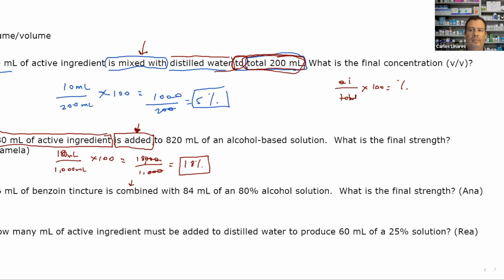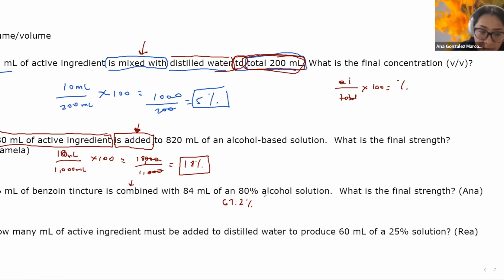Who's the other one I called? Anna? Are you stuck on the 80%, right? What do you do with the 80%? No, I actually got past that. I'm trying to figure out the first one. Yeah, so with the 80%, let me see, 36 milliliters. All right, so 84 milliliters should equal 67.2%. 84 mLs of an 80%, is that what you're saying? Equals this? Yeah. Okay. So 84 milliliters, we should have that.